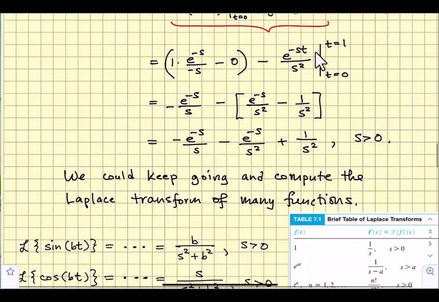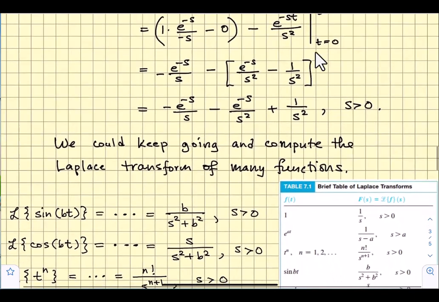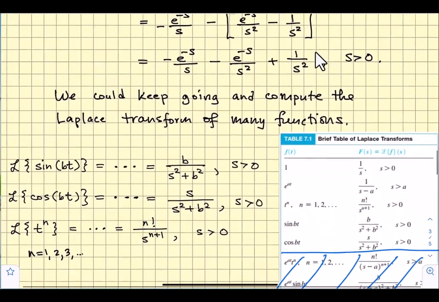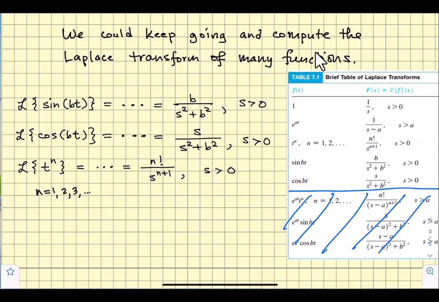Now we could keep going and calculate the Laplace transform of many different functions, and I won't do that here. Several of these are in the homework, but the idea would be exactly the same as the same 3 examples that we've already seen. If we were going to calculate the Laplace transform of, say, sine bt, this is going to be a very important Laplace transform for us for the rest of the course. If you do that, where you just use the definition of the Laplace transform, the details are just how hard the integral is to do. This integral you have to work a little bit harder, and it involves integration by parts, and the same thing for cosine.